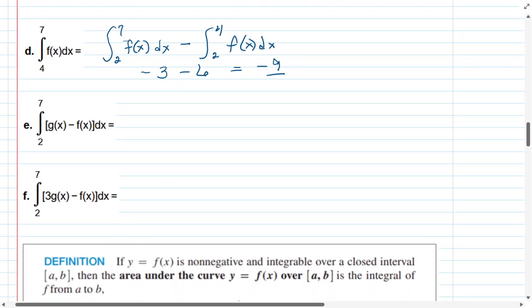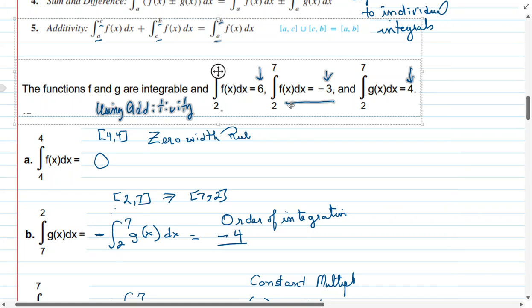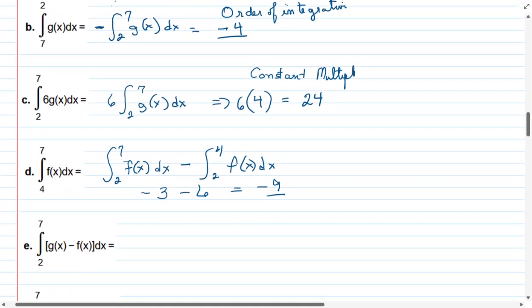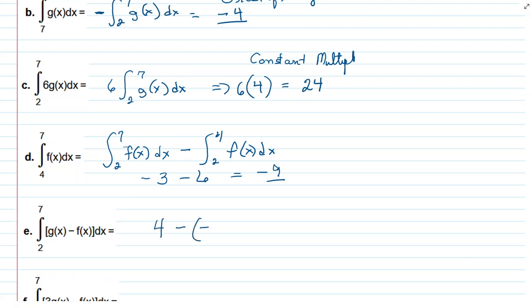On this one here, we have the subtraction that we could extend from it, but we see that each of the components has the 2 to 7. Looking back at our chart, we have this 2 to 7 and this 2 to 7, and they started with the g. So the g was the positive 4, subtracting the negative 3. So we're going to end up with a positive 7 as the area under these curves.